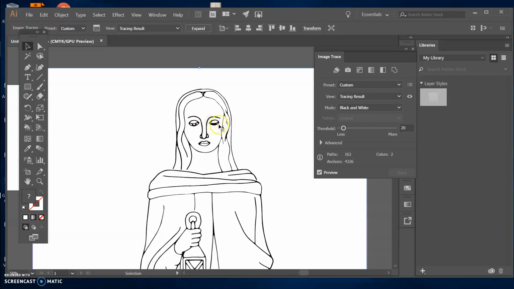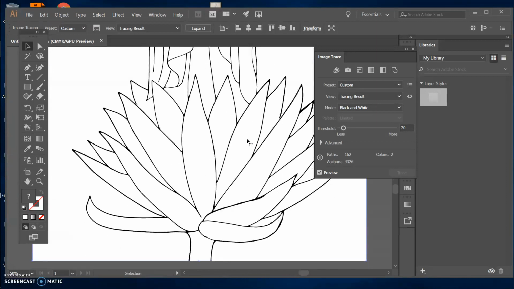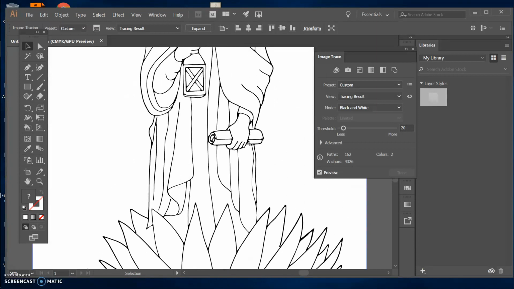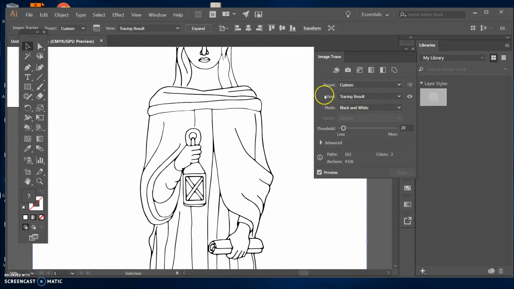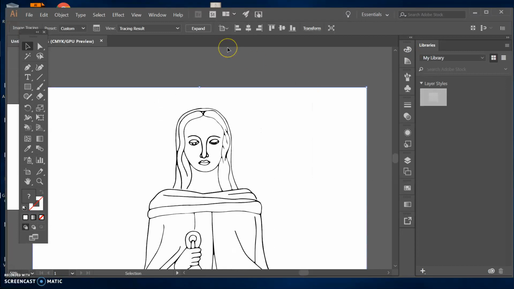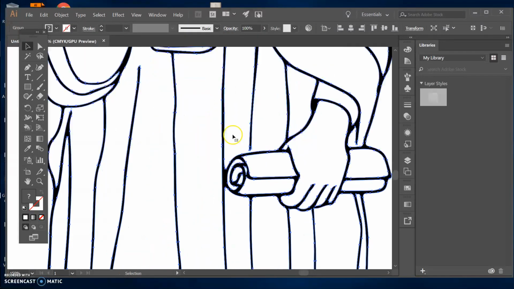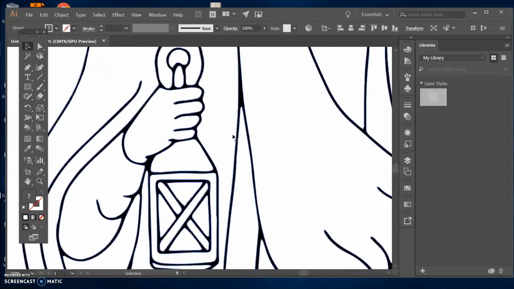Okay, so I can kind of see a little bit more of the whites of the eyes there, a little better than before. Right, I'm just going to kind of scan down and look at the rest of the image. The rest of that looks pretty good as well. All right, so from here, the last thing we would do, we can close out the image trace panel. The last thing we want to do when we're doing the image trace is click the expand button. And as you can see, that basically converts this to anchor points and paths.